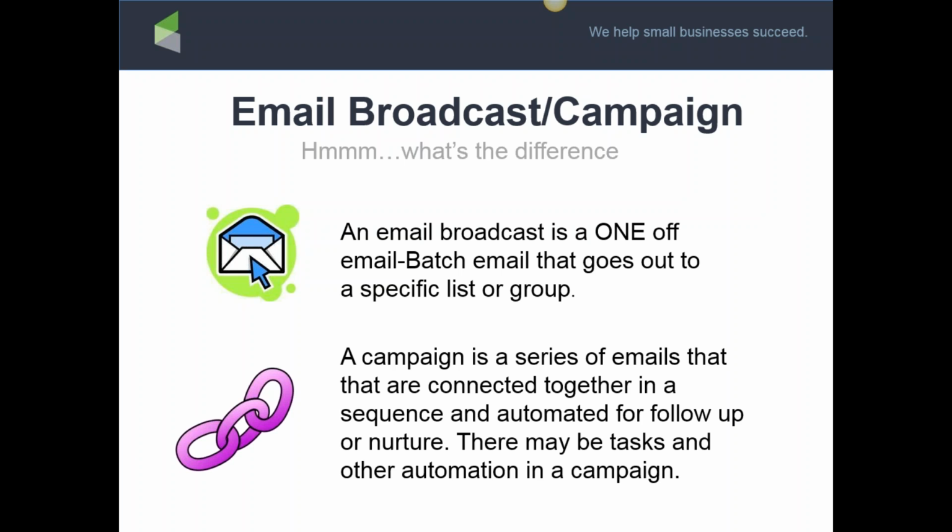A campaign's a little bit different, but it does have emails in it. A campaign is a series of emails that are separated by timers that automate your follow-up or automate your sales process, but there are emails in it, so you still need to know how to make an email template in order to create a campaign too. There's other things inside the campaign builder like a task or a link click goal, and we will create emails tomorrow in the campaign builder.